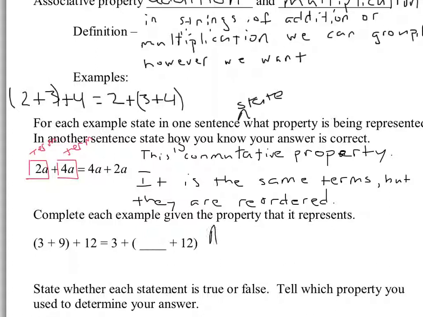Okay, he says this is the associative property. And what makes this the associative property? I think you were about to tell me that, and then I interrupted you. Yeah, so very simply, we're changing what we're adding first. We were going to add the 3 plus 9 first, but over here, we've decided that we're going to add the 9 plus 12 first. No big deal. I got this.